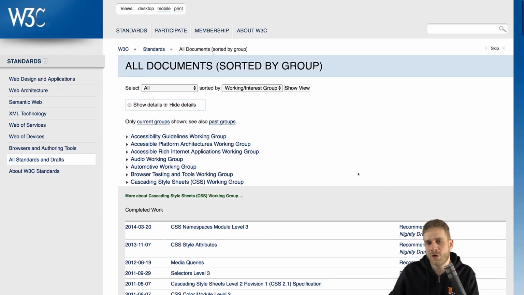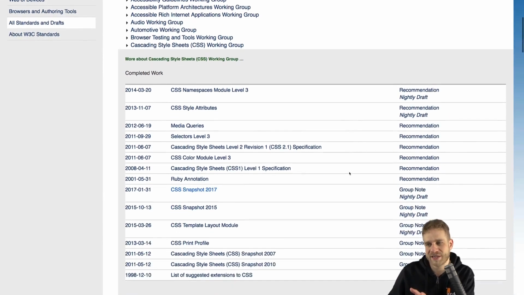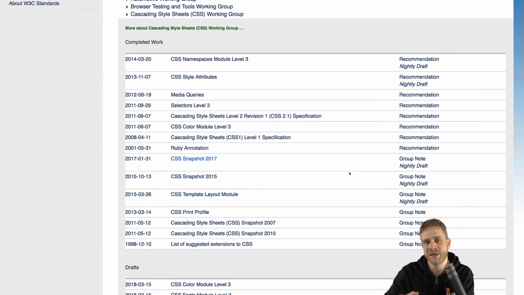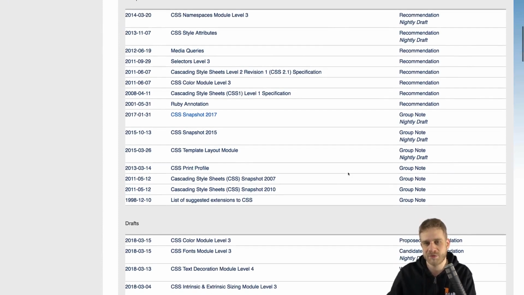Here's an overview over the different working groups and their results who are working on improving CSS and developing new features. Now, please don't read through all of that. We will cover the important features in this course in great depth. The important takeaway for you is that CSS simply keeps evolving. It still is under active development, and we will see new and improved features in the future too, simply to keep up with the general evolving nature of web development itself.